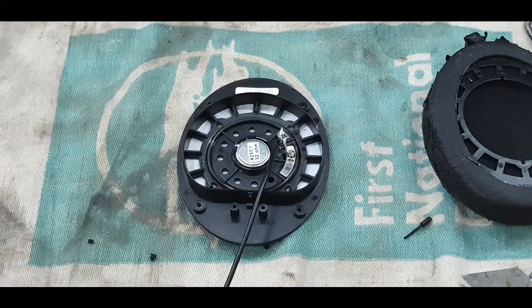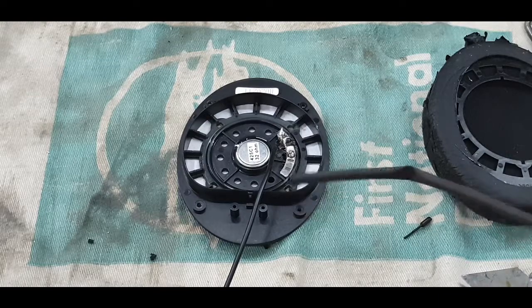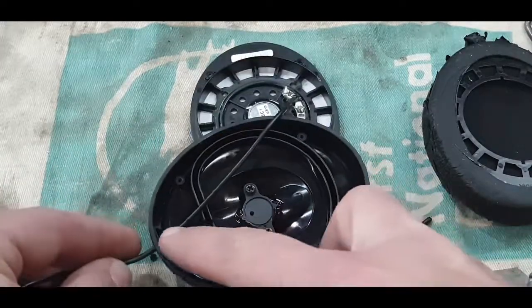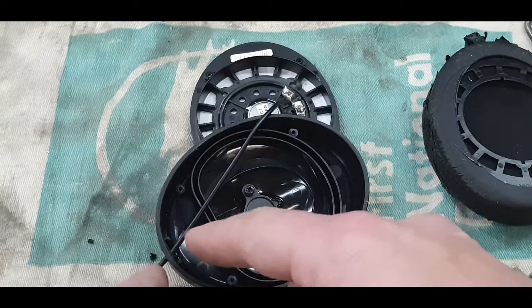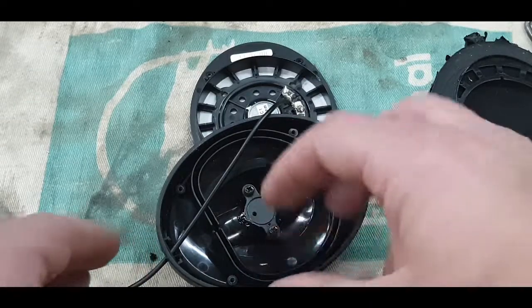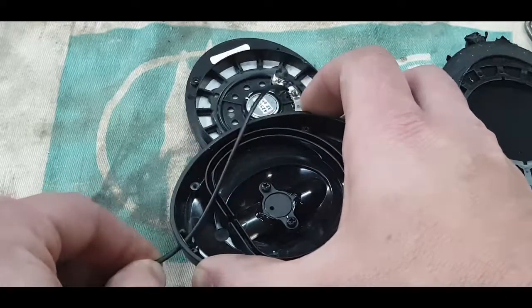Okay, so what I was thinking for the cable restraint was some shrink tubing, and I've got 3 different sizes of it. So I'm going to put the smallest one on right here where the cable goes through. I'm going to desolder this again, put a few of the heat shrink on, and then slide the smaller one across exactly where I want it to be, shrink it, put the larger one on, shrink it, until I've got okay enough grip here on the cable.